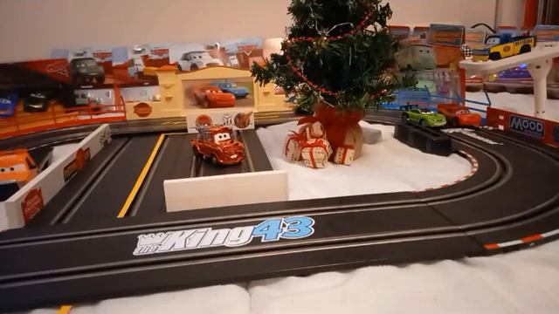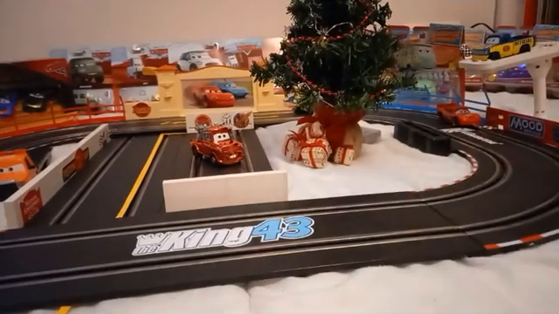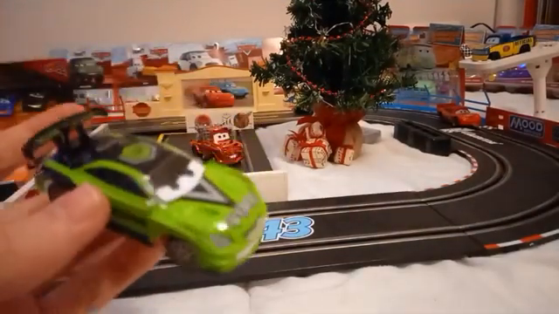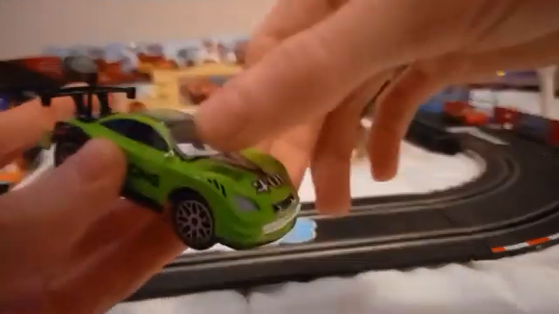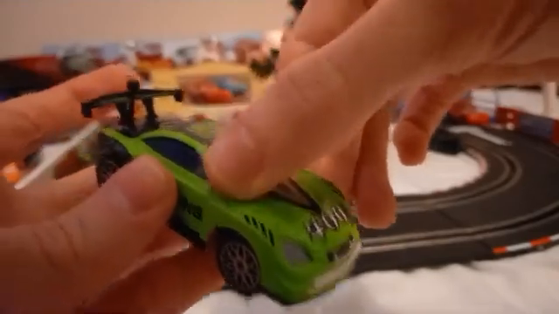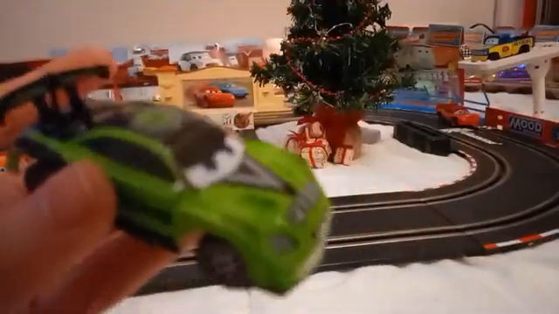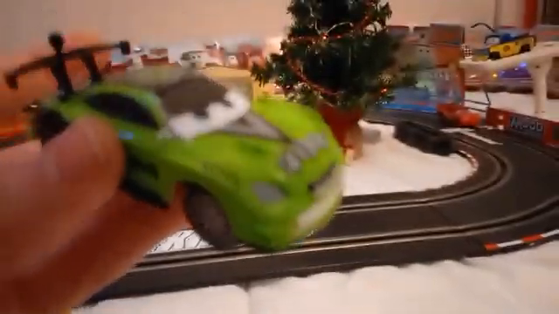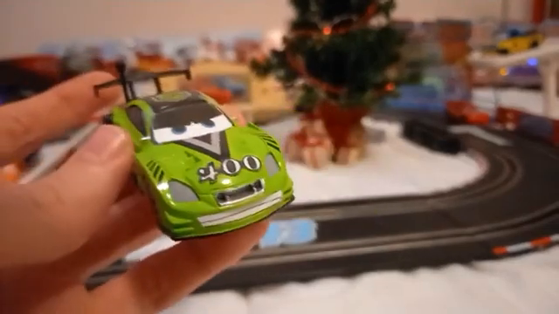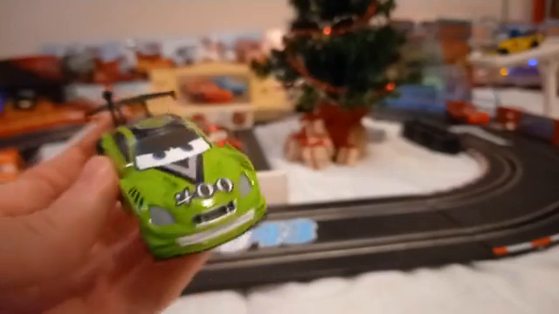Can you show us your custom? I guess you mean this green car right here. Correct me if I'm wrong, but here it is. Sometimes the decals tend to peel off a bit because I taped them and they're not really that sticky anymore. So here it is. Number 400 and a determined expression.